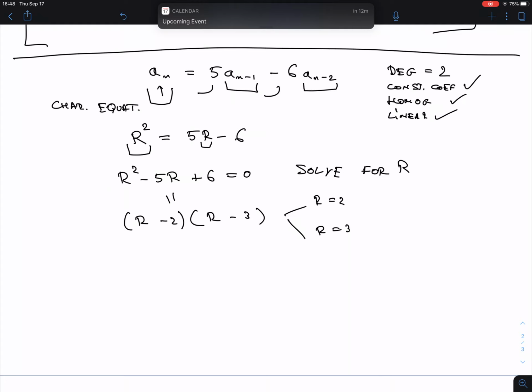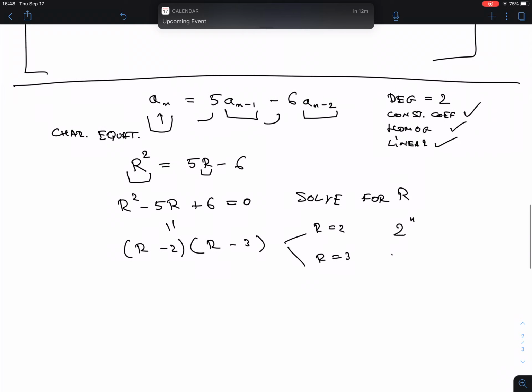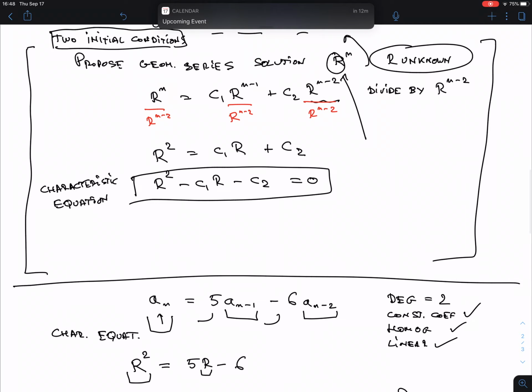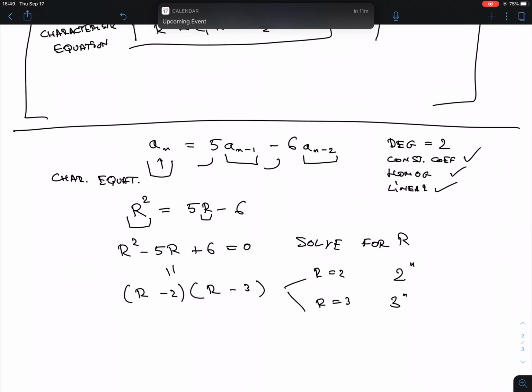So what does this already mean? From our previous discussion, we know that 2 to the power n will be a solution. 3 to the power n will be a solution. Simply just because of our calculation here. Go back to it. Basically we do the argument that way, and you'll see we do get a solution of this recurrence relation. So 2 different solutions we have already, but we still have initial conditions. I haven't said this, sorry, I should have said this. A0 is 1 and A1 is 2. I'm picking something. It doesn't matter what.